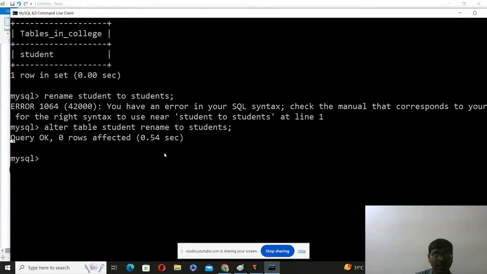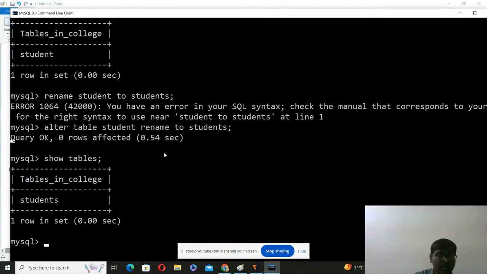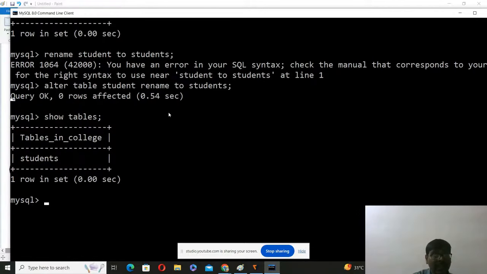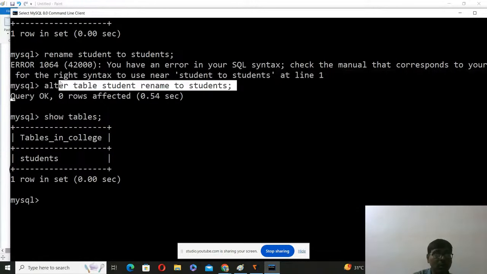Now I think you got it. Show tables. What is my table? Now everyone remember this command. What is the command? Rename, that is by using alter table student rename to students.